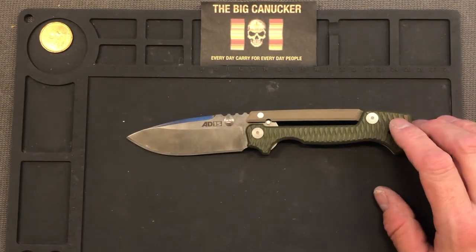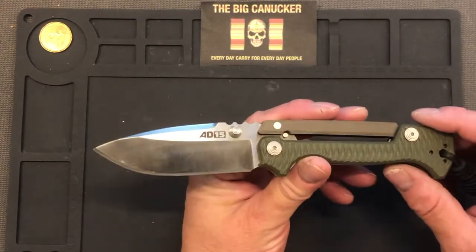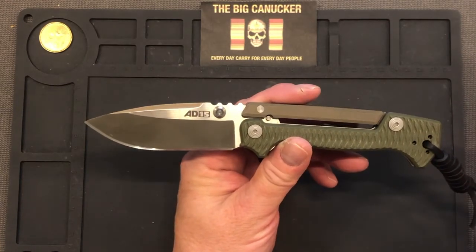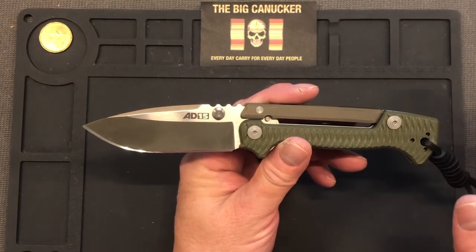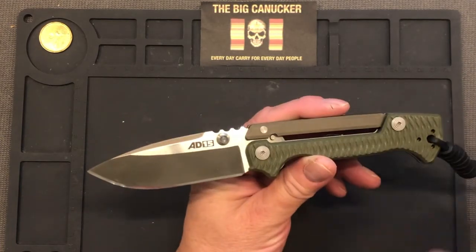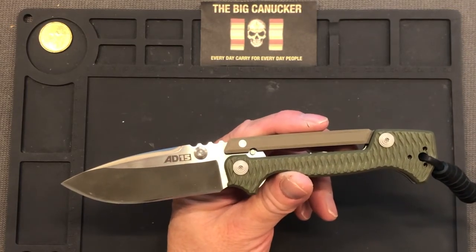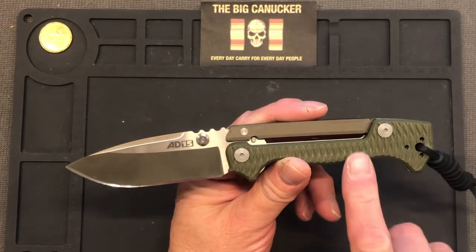Because I think both knives are made in Taiwan. This is a Taiwanese-made knife. So for those of you who like the American-made stuff, well, I don't know, look past it. This knife is worth it. The fit and finish was excellent. The materials they used were excellent. The design was excellent, despite a few flaws. And this knife was modeled after the Andrew Demko, I'm going to say custom, and there's also kind of a mid too, costing quite a bit more money.